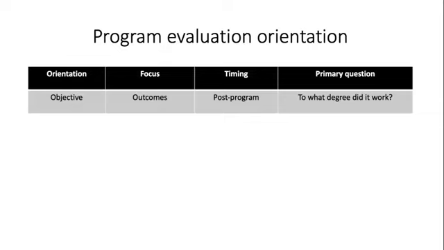The first orientation that we can consider is the objective orientation, where the focus is on the learning outcomes that we assess at the end of our program. This positivist perspective is how we have traditionally oriented program evaluation, and in many ways this seemed logical, since we progress from a needs assessment to creating learning objectives, and then use these learning objectives to design learning experiences, create an assessment of learning outcomes, and set our passing threshold. So quantifying the percentage of learners who achieved their learning objectives is a relatively straightforward way to assess the question, to what degree did our program work?